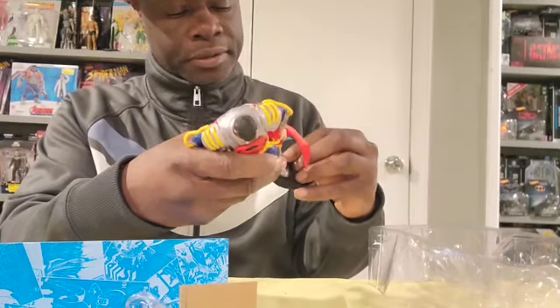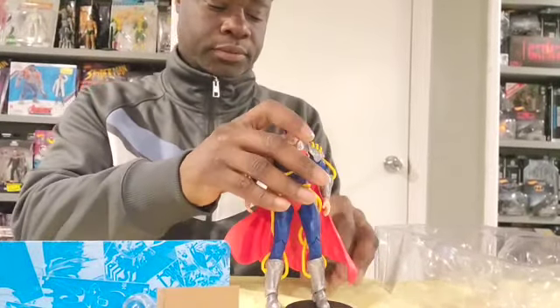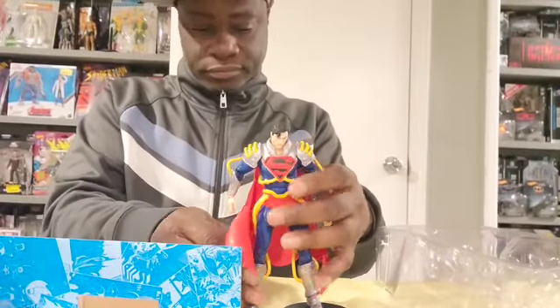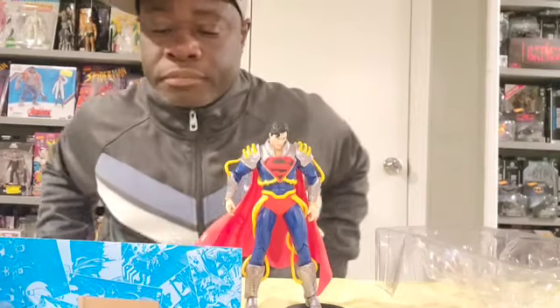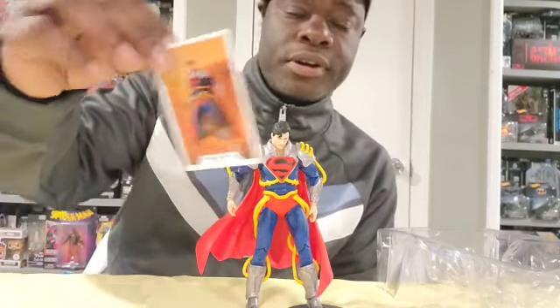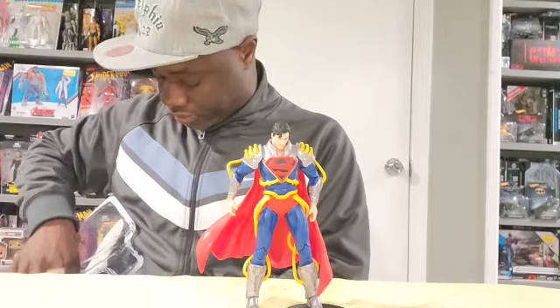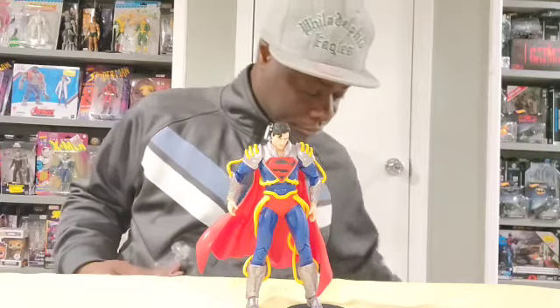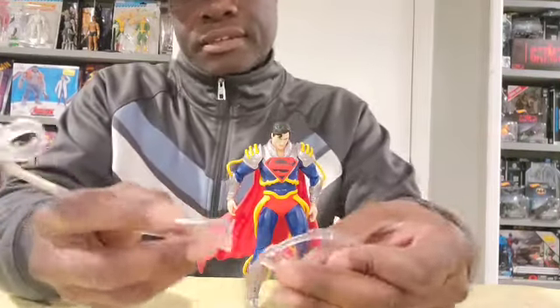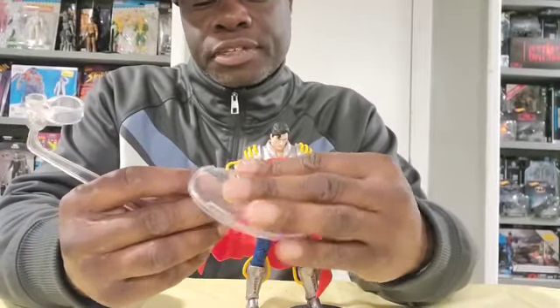We also have the card. I'm going to take Batwing's stand — hopefully it fits — and swap it out. He's standing on his own, so that's even better. I'm going to take Batwing's stand and put it on Superboy Prime, and then take Superboy Prime's flight stand and put it on Batwing. The card details on the box talk about the 22 points of articulation that we can never go wrong with. I love these flight stands — this is actually my first DC flight stand, so pretty excited.